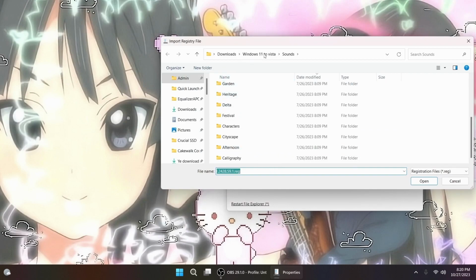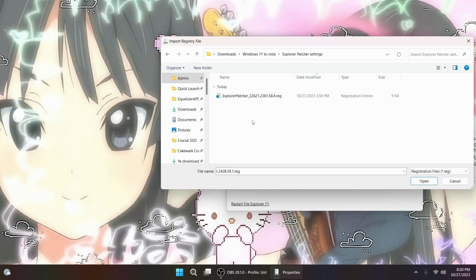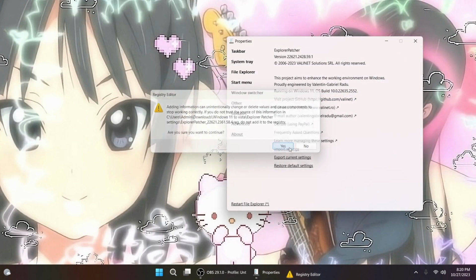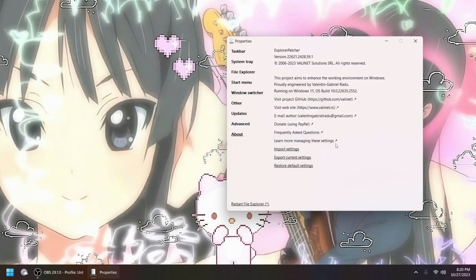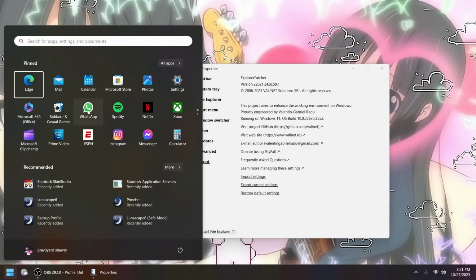Then go to the Explorer Patcher settings in the archive, and just select that. It's the only one there. Click yes. And as you can see, it gave us a more traditional looking taskbar. Obviously it's a far cry from Vista, but we're getting there. It's our first noticeable amount of progress.